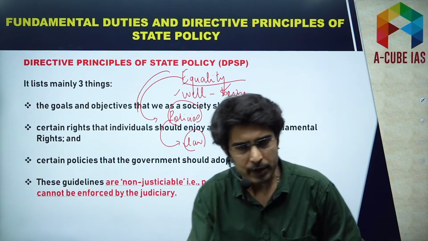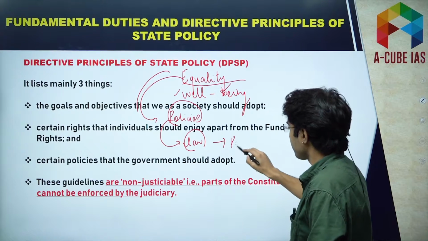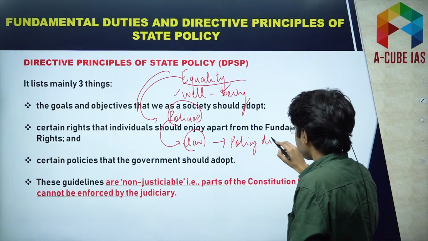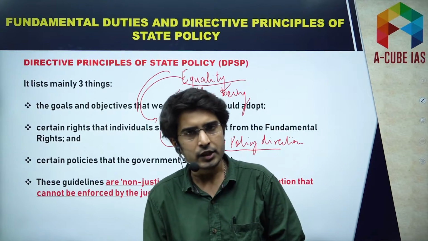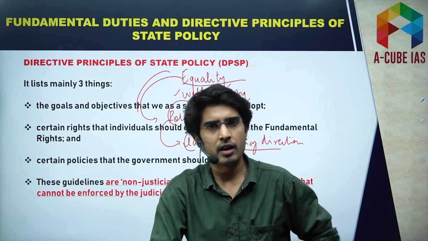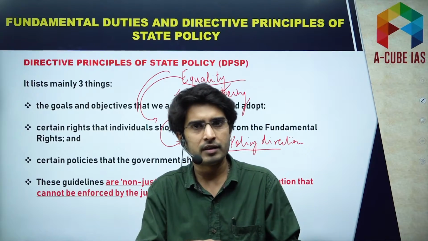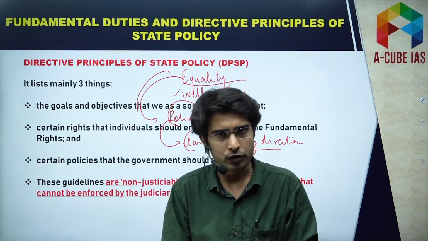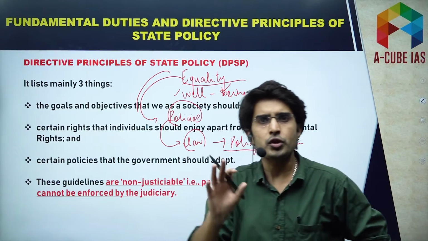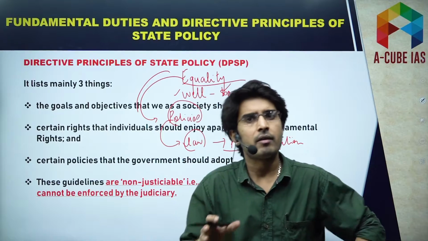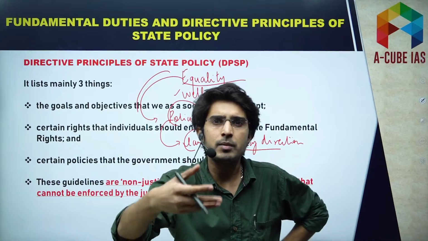So DPSPs talk about the policy direction. Just remember this point. Under DPSPs, guidelines were incorporated in the Constitution, and let me repeat one more time that these guidelines are supposed to be followed by legislators while framing the laws. Now these DPSPs aim at establishing social and economic democracy, like fundamental rights aim at ensuring political democracy.